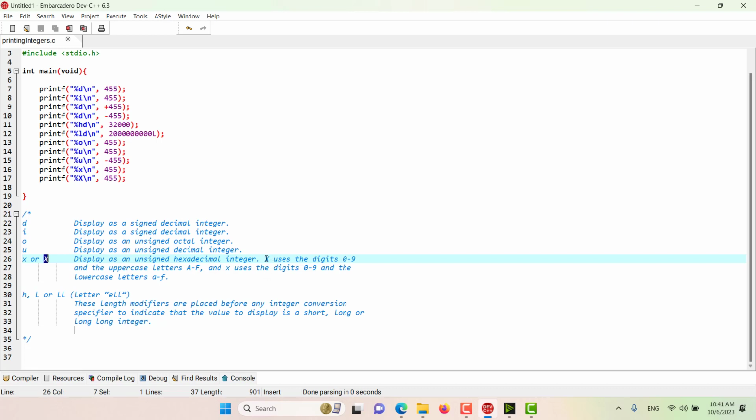And as you can see, if we use the capital X, the uppercase letters will be used, and if we use the lowercase x, the lowercase letters will be used.